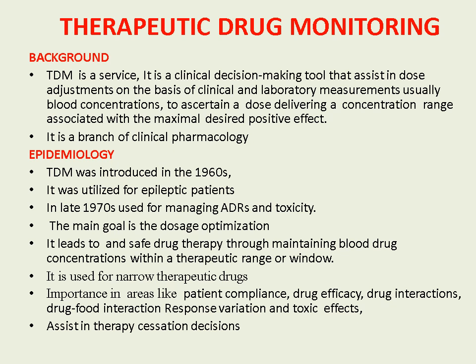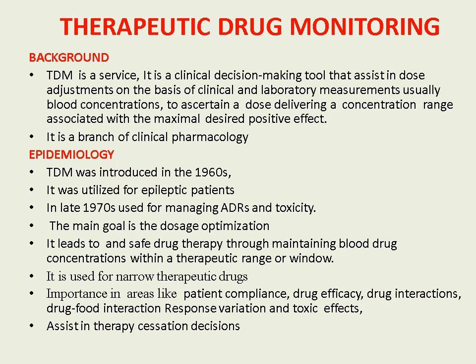So in this we have defined it as epidemiology, rather it would be a journey of this concept. TDM was introduced initially in the 1960s, and in its first step it was utilized for epileptic patients. In the late 1970s, it was again utilized for monitoring and managing ADRs and drug-related toxicity aspects. The main goal of this TDM approach is dose optimization.